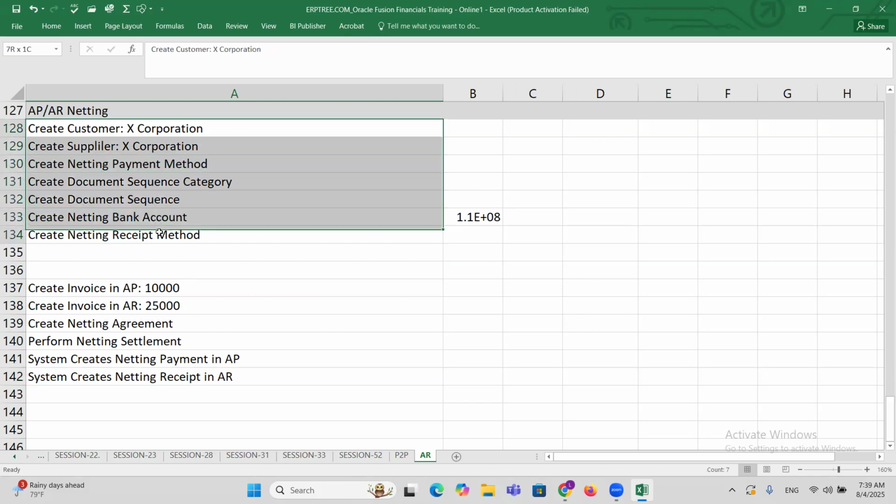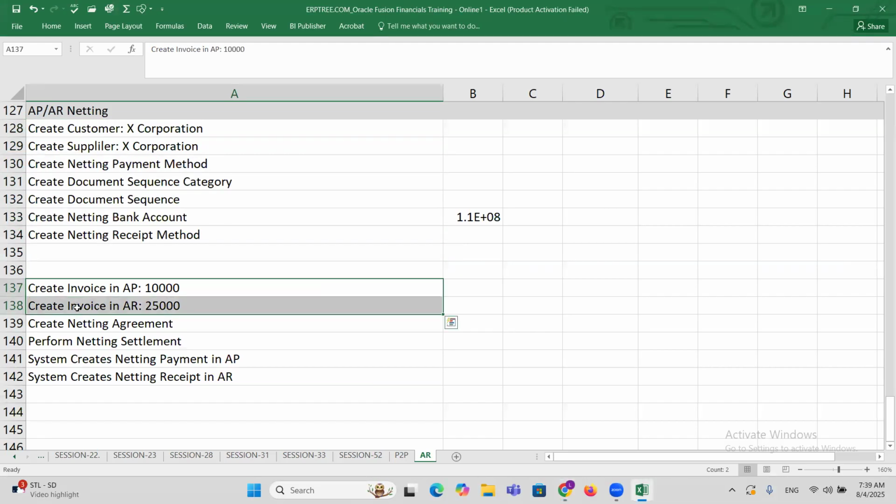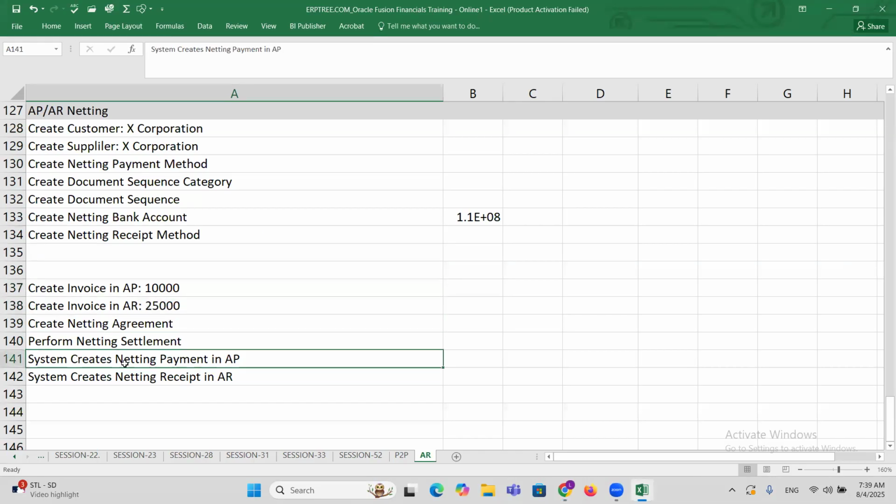So we are ready with the basic setups. Now we'll create these two transactions from AP and AR, and we'll see how we can create the agreement and how we can perform the settlement, and finally how the system can create the result of settlement with the netting payment and receipts.